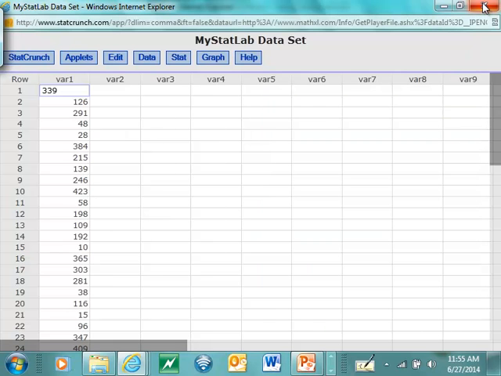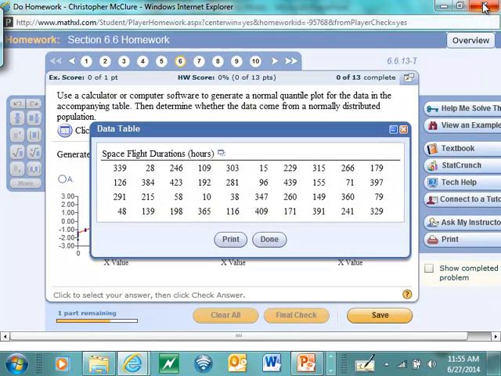Okay, so I just want to show you how to use StatCrunch to generate your normal quantile plots. If you're interested, you can open up Excel and go into the help menu and have it show you how to generate normal quantile plots. Not too hard. And there are various utilities available through the internet too. If you go to Google or Yahoo or Bing or any other search engine and type in online normal quantile plot utility, something like that, you'll be able to pull something up to help you.